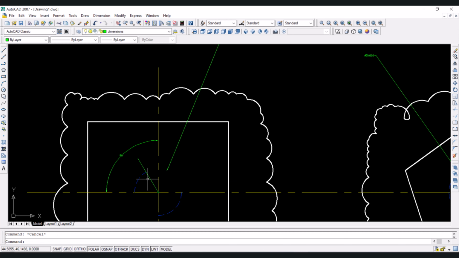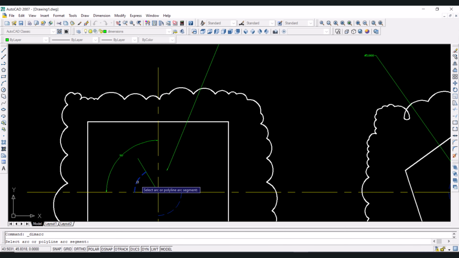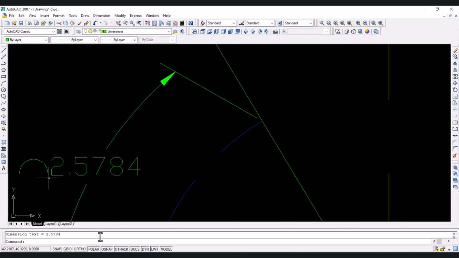Now if you want to find out the length of this arc, we have to click on dimensions, click on arc length, select this arc, click outside, and now we can see that the arc length is 2.5784 units.